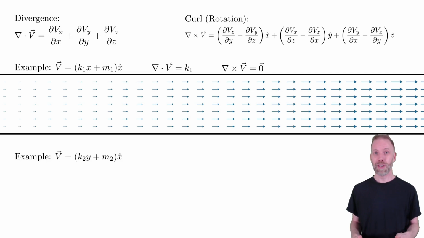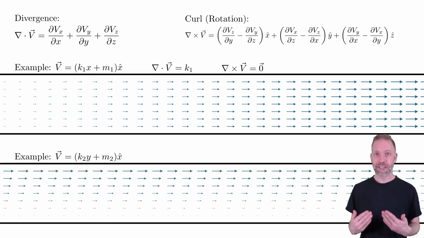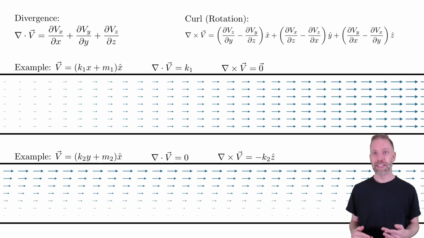Next example, flow still in x direction, but let it vary linearly in the y direction. Now it's only one term in the curl that gives the value minus k2. All other terms are 0. Hence, when the flow varied in the direction of the motion, we got the divergence, similar to the dot product, which is multiplication with the parallel parts. When the flow varied perpendicular to the flow, we got a curl, similar to the cross product, which is multiplication by the perpendicular parts. It's a little bit more advanced though, as we will see in the following examples.